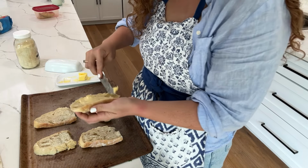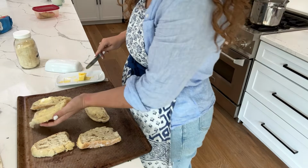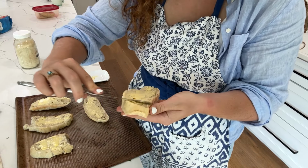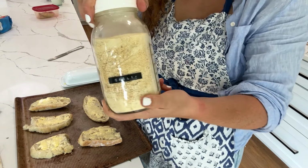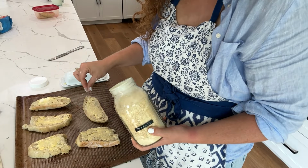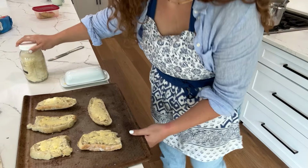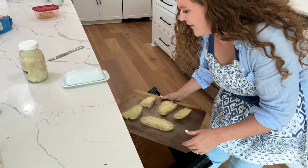Like real butter. This butter is Kerrygold, which has some pretty good flavor to it, I think. Another favorite of mine is the Amish rolls of butter. I don't know if you've ever seen them before, but sometimes in the store there'll be a log of butter called Amish butter that's rolled in typically parchment paper. That is really good butter too. And then just a little bit of garlic sprinkled all over the top. Just gonna do a little pinch on each. And then we're gonna pop it into the oven for just a couple minutes until it's golden brown. And I'm just putting it on the broil setting.